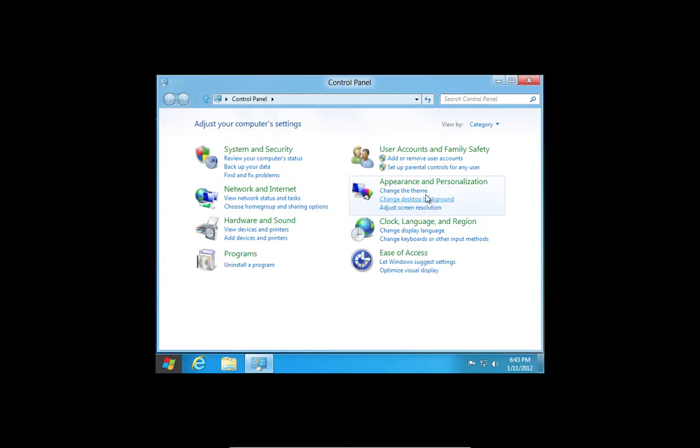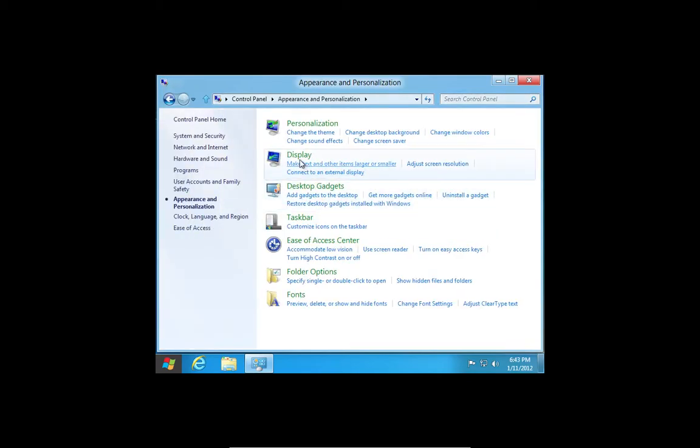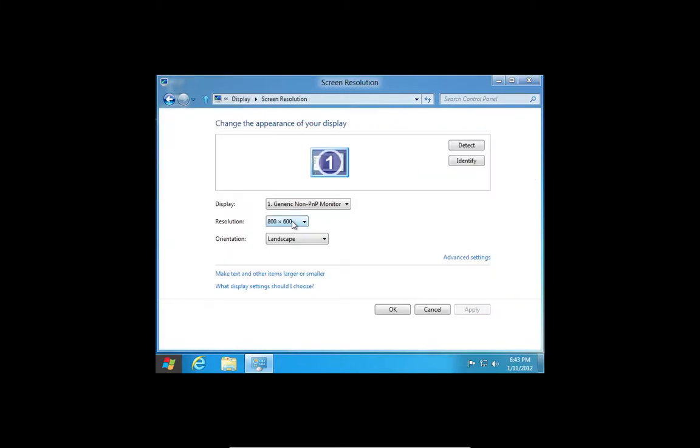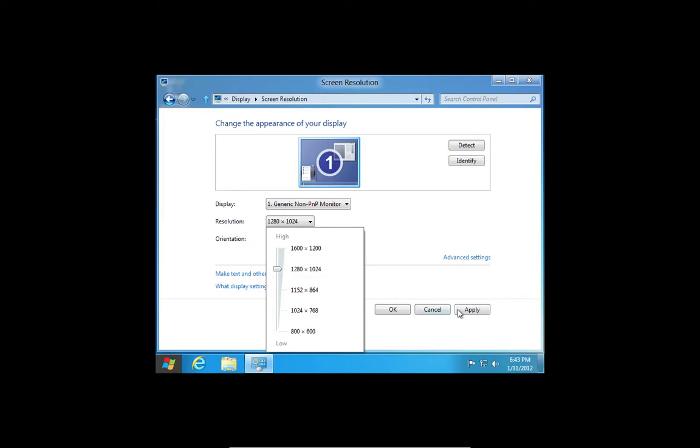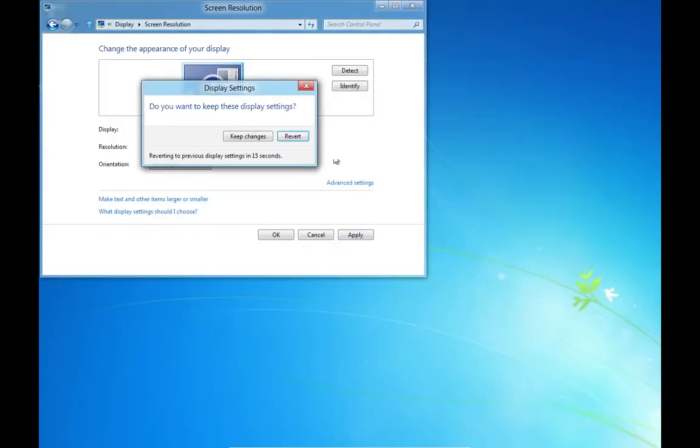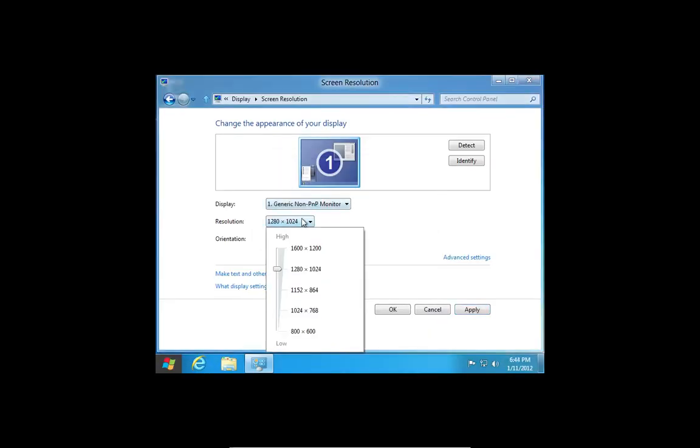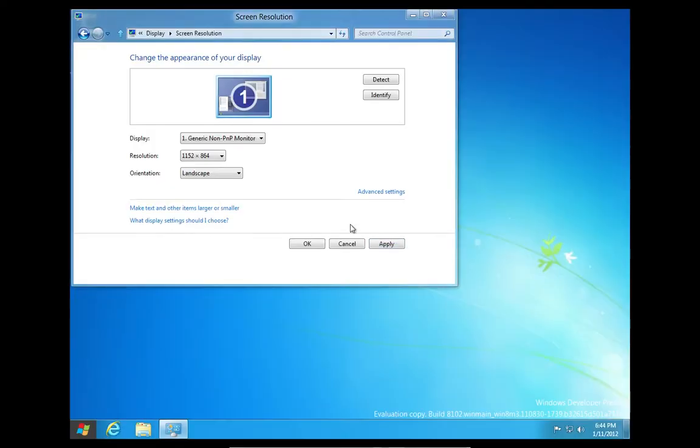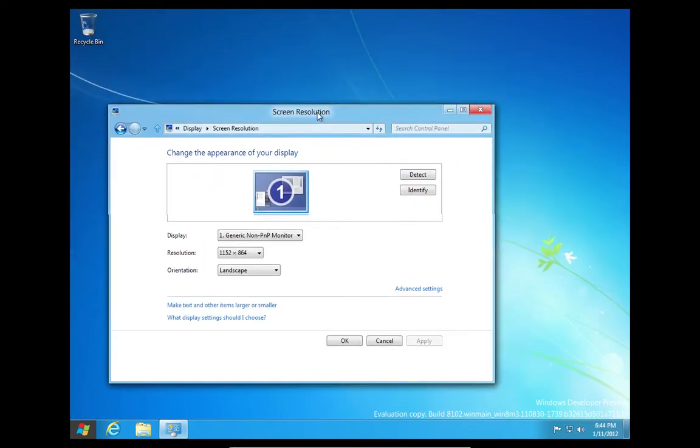Now we're going to make it extra large display. Oh, I clicked that. No, just screen resolution. Bump this up a little bit so it's bigger for you guys. No, revert. Here we go. This is probably going to work. Apply. Okay, there we go. Keep changes. So now it's a little bigger, easier to see for you guys.